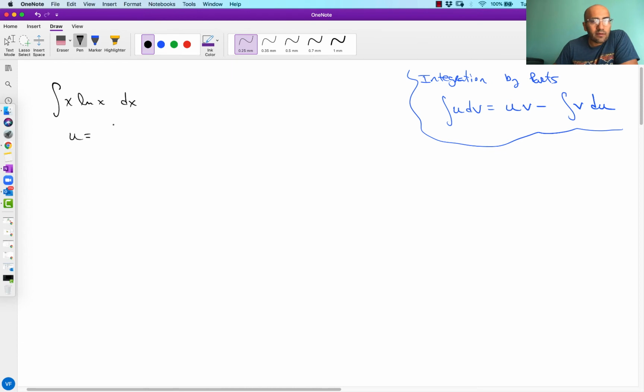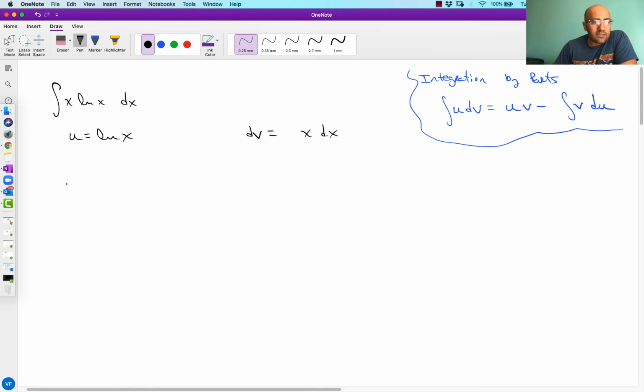and this is really the hardest part. How do you assign things? Well, typically what you want to do is assign u something so that its derivative is easier than what you started with. But that's just kind of a general idea. That's not always true. So it just takes a little bit of experience. So I'm just going to assign u equal to ln x, and the rest of it is going to be assigned to dv off to the side over here. So dv then is going to be equal to the x and the dx. So it's x dx. Good.